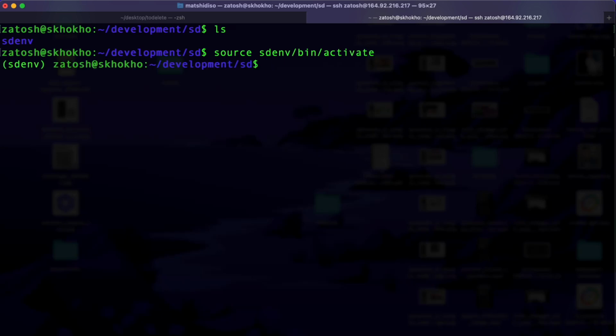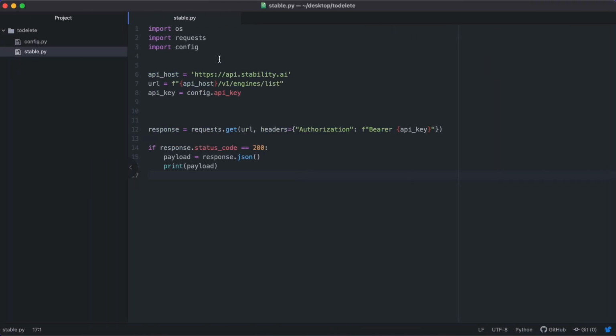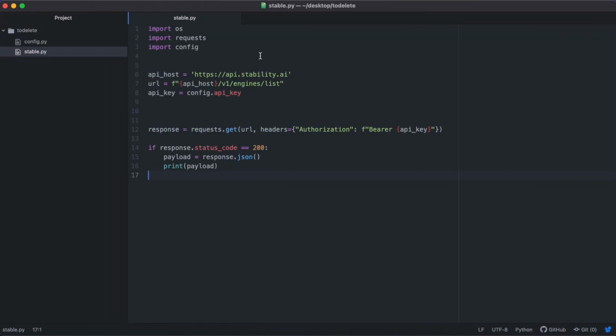And once that's activated, we can then do pip install requests, which you will need to do. Awesome. So once we've installed requests, then we can actually nano, what did we call this file?